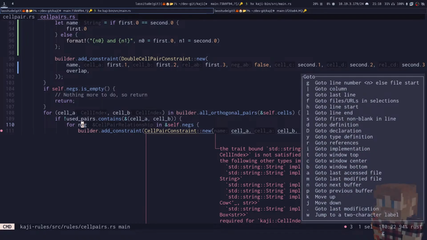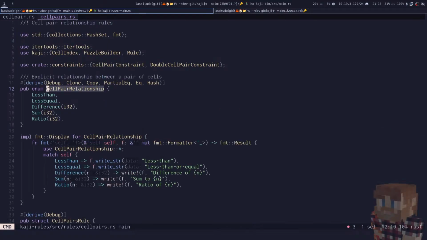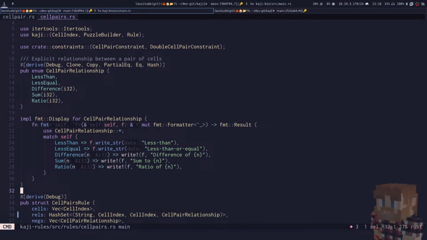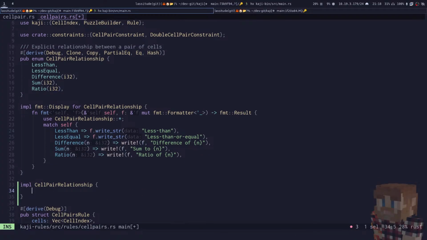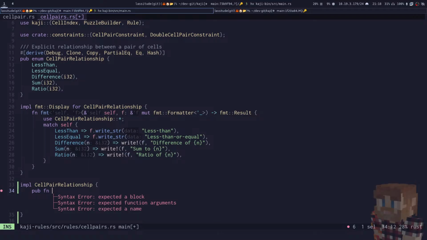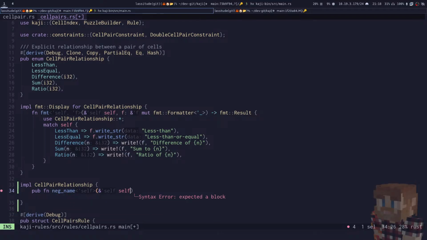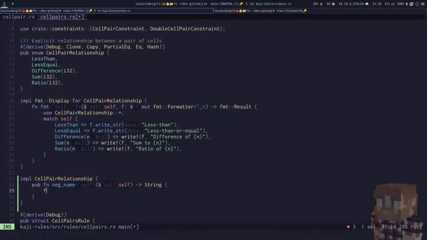Go to the type definition. So cell pair relationship has a format display. What we can do is add a pub fn neg name, which is going to be match self.